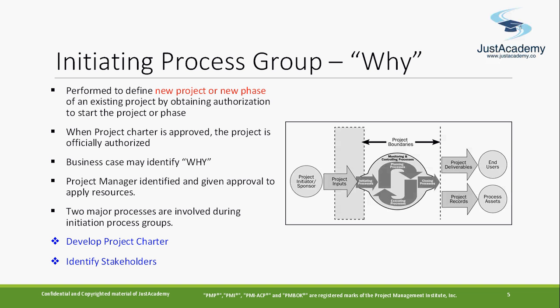Okay, good. So the initiating process group. Normally it covers why you want to build this product, why you want to go for this project. When you're able to answer these questions, you're basically at the initiating process group. For example, the business case and agreement. In the business case, why you are going for this project has to be specified.